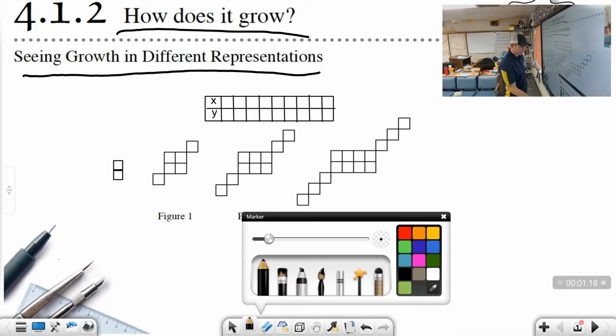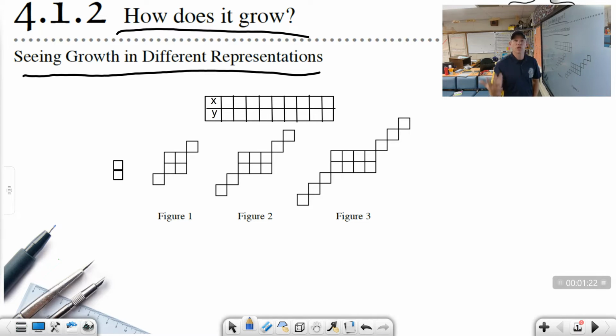So when I look at this problem, I'm going to take my first color. I'm choosing blue to be my first color. I notice that I'm pretty sure you only have figures 1, 2, and 3. But what I notice is that each time, when I look from 1 to 2, an additional diagonal was added, and an additional column was added. So I noticed that 4 tiles were added from 1 to 2.